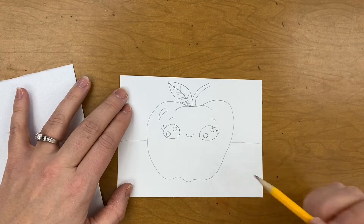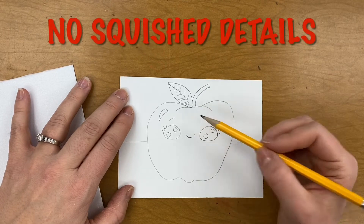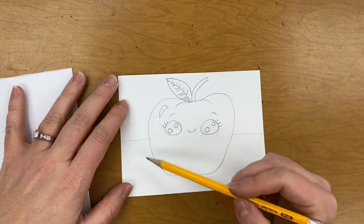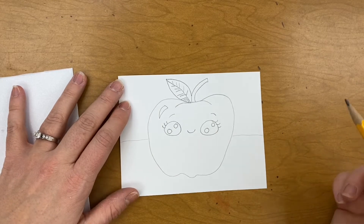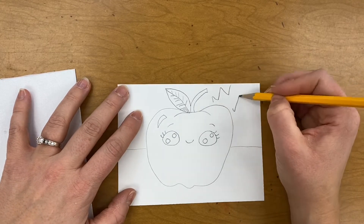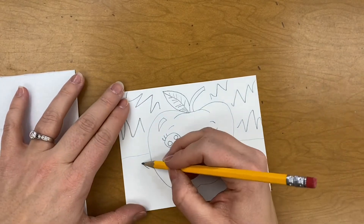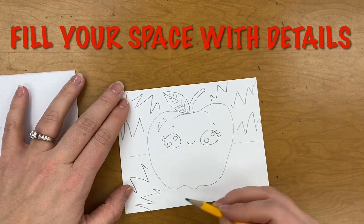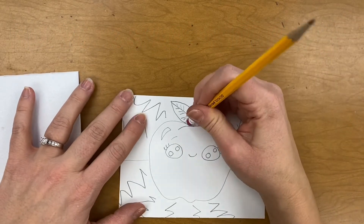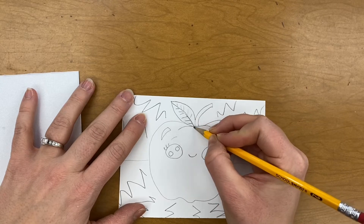I've made my design. Now let's talk about it — I've got some spots right here that are really close together, and those are not going to show up very well on my stamp. I do have some details that I've added, but I have a lot of blank space on this project. You might want to see if there is any other way you can add detail to your work. Maybe you can add a pattern in the background or some interesting lines — that can make your stamp even more exciting. But be careful not to add too much, because if we have tiny details that are very close together, erase your lines and redraw them so that they are farther apart.